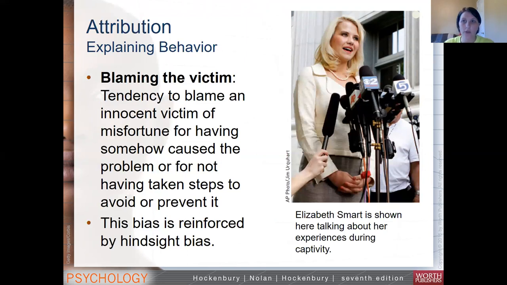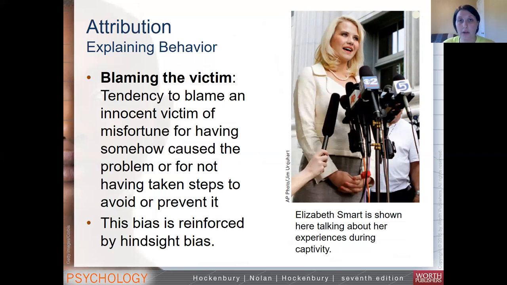Now, if you haven't heard of Elizabeth Smart, this is a really, really interesting case. She was actually kidnapped when she was young. She was held at knife point, and she was kidnapped for several months and held hostage, really. A lot of people blamed her and said she could have gotten away. They said, oh, she did something to warrant this kidnapping. It was her fault. And that's insulating, because you don't want to think that it could have happened to you.